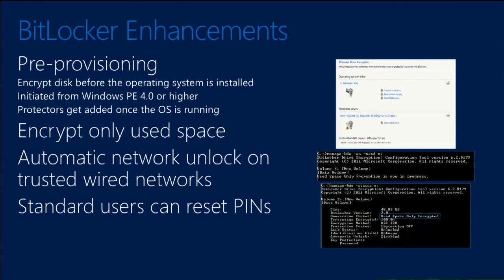Windows 8 and 8.1 both support an automatic network unlock on trusted wired networks, which is an interesting capability that combines UEFI-based hardware and WDS. So you can have the machine make a WDS request at startup time to see, is this a trusted network? It can get back a certificate from WDS to say, yes, this is a trusted network, and because it's trusted, don't prompt for a PIN. If it doesn't get any response back from WDS, it can go ahead and prompt for a PIN.